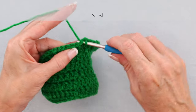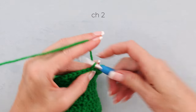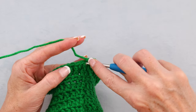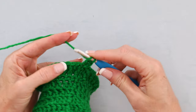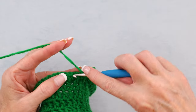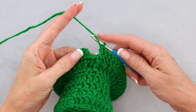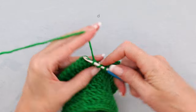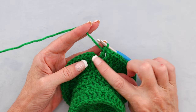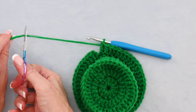Make sure you do your front post double crochet around the last stitch, and your double crochet before the stitch into that space — that lines us up just right, ignoring our chain. Slip stitch to the top of that first stitch to join, then chain 2: 1 and 2. Now we're going to do 1 double crochet into each stitch all the way around. Pause the video, keep working along, and I'll meet you when we get back closer to where we started.